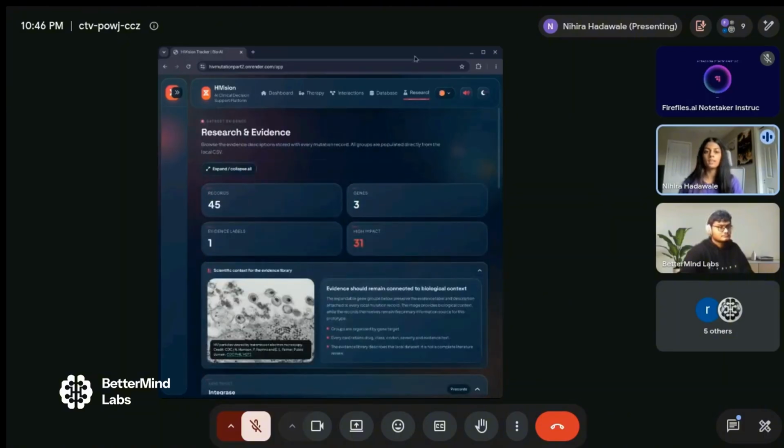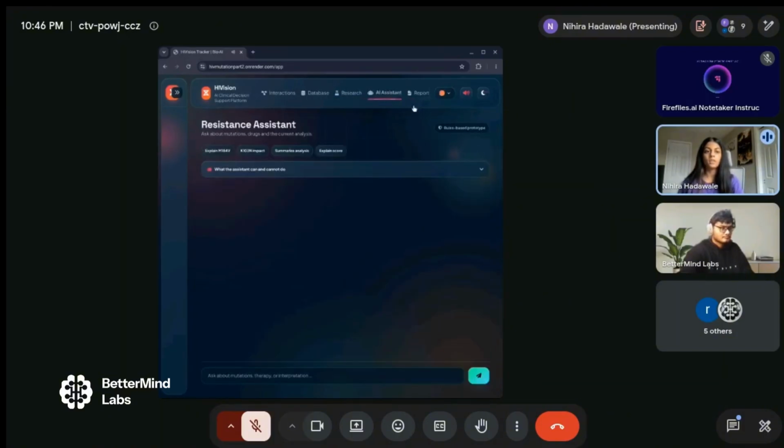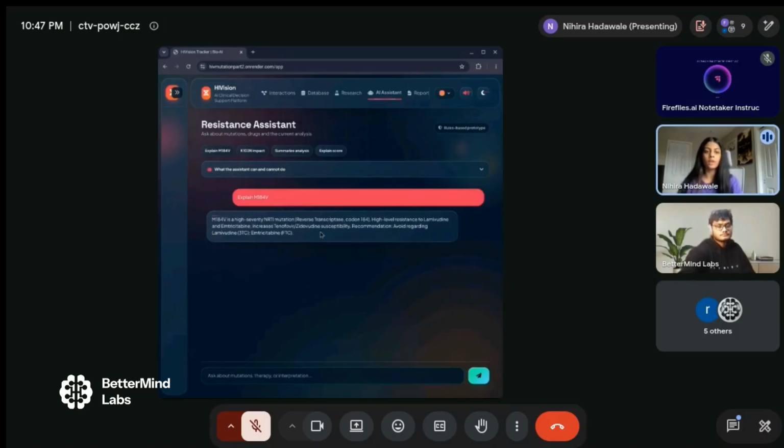And then the next thing is the AI assistant. Just like any AI assistant, it provides a conversational interface in the application that aligns with the mutation data. The assistant is grounded in the application's data set, and is designed to interpret rather than replace actual clinical expertise, because of liability. If you ask it to explain, it'll give a curated response that's already in the database. It's just a way to extract information a lot better instead of scrolling through everything.